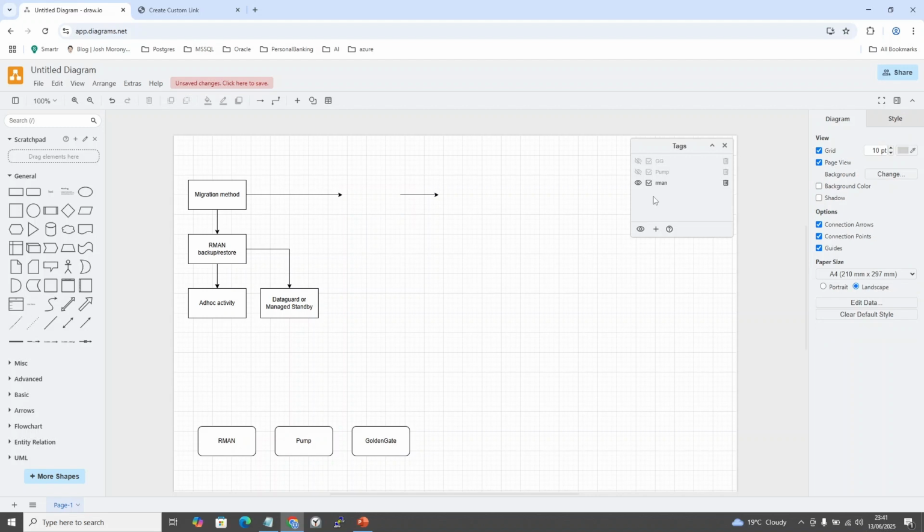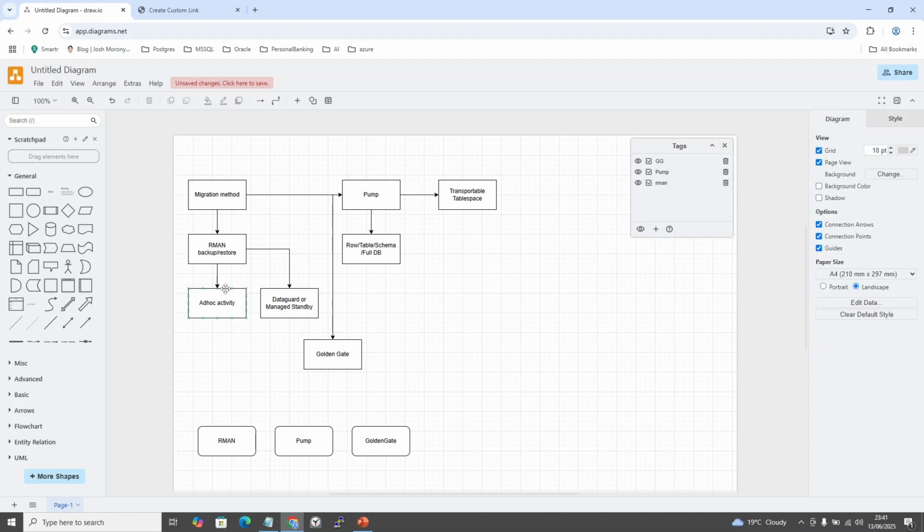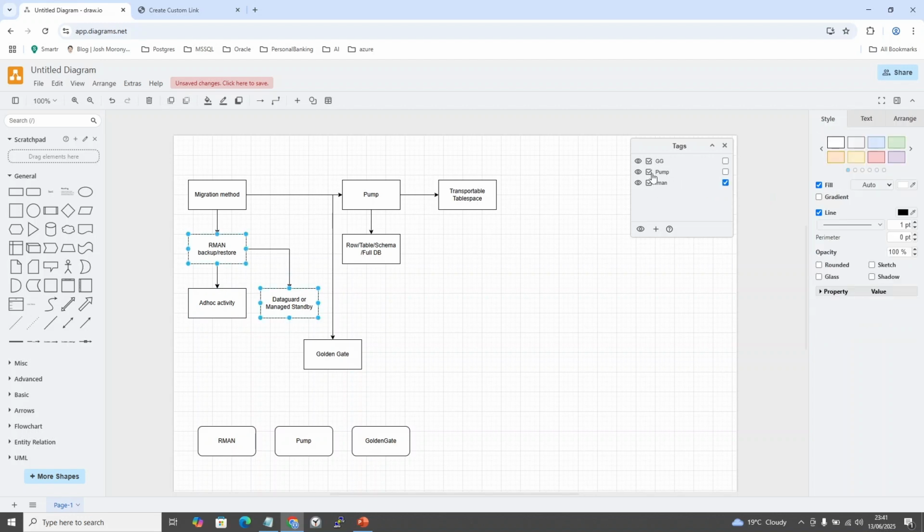It's only part of Data Pump. Now if I select Harman again, Harman shows Golden Gate as well.